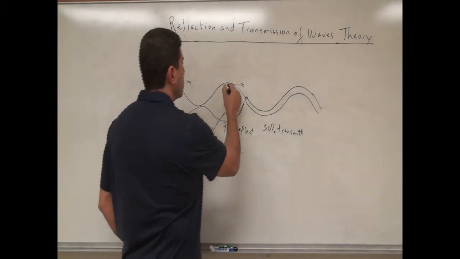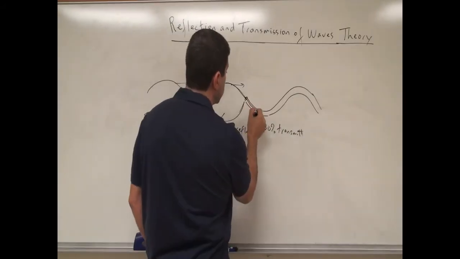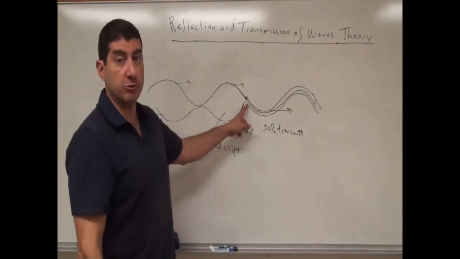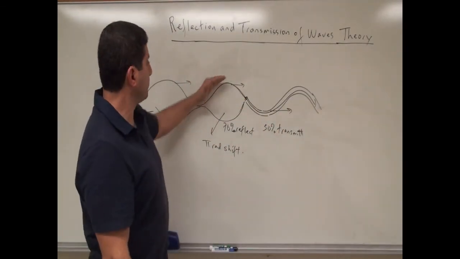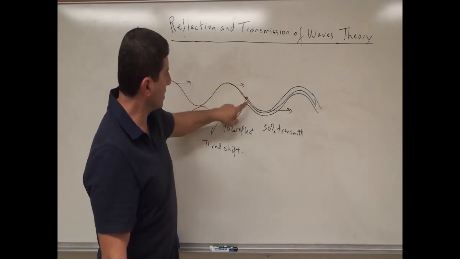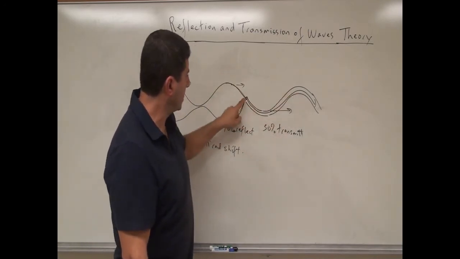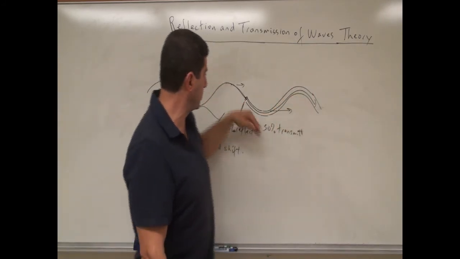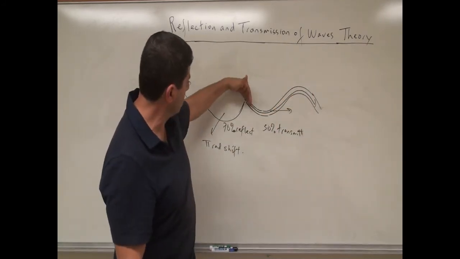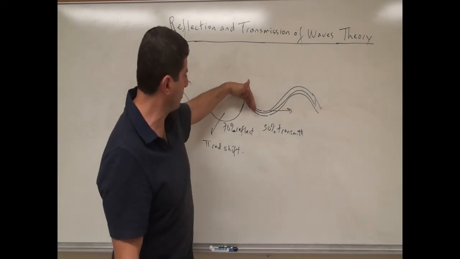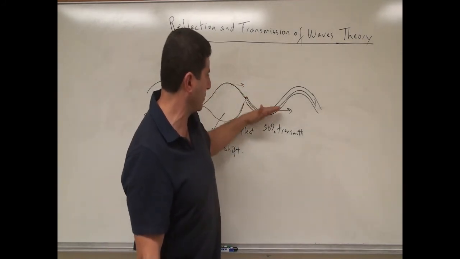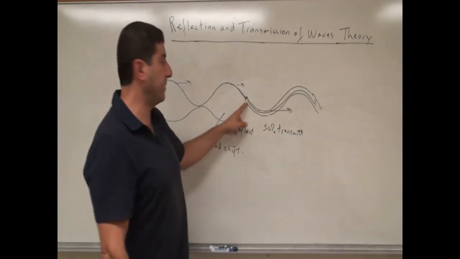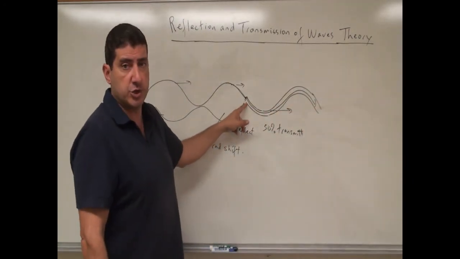So if this is a peak coming in, it's simply going to continue traveling as if there was no boundary over there. So this peak would have come in right there, right? And if this thick string happened to also be a thin string, it was just a simple thin string, so the peak would come in, and then nothing would happen to it. It would just continue going, becoming a trough, and then going up, becoming a peak, right? So at the boundary, that's what should happen.